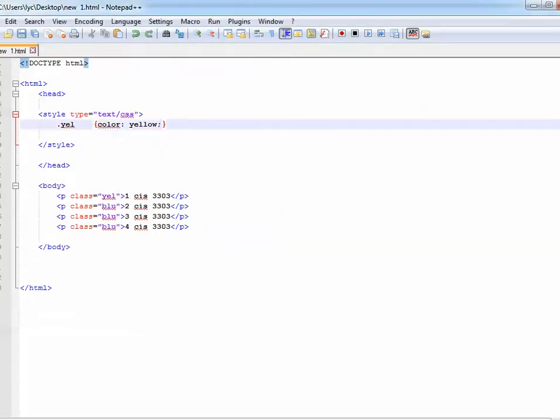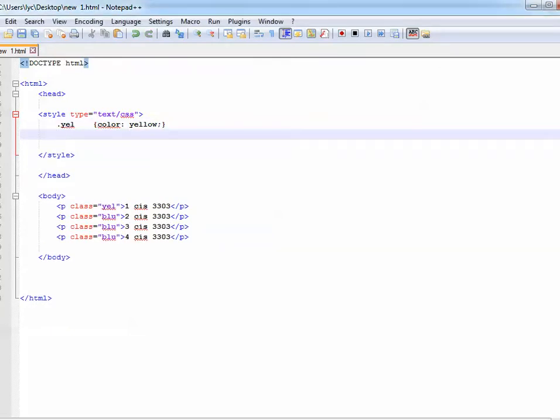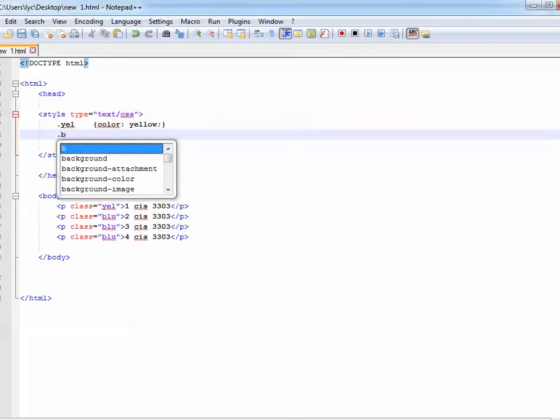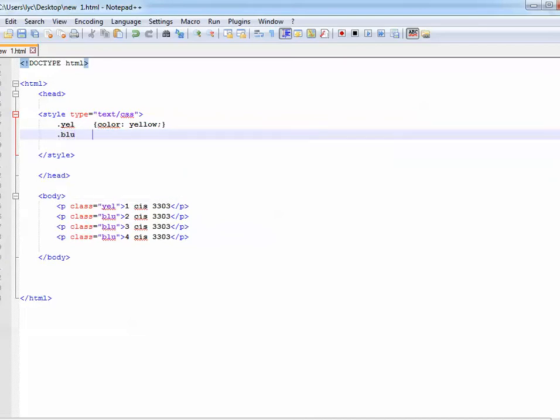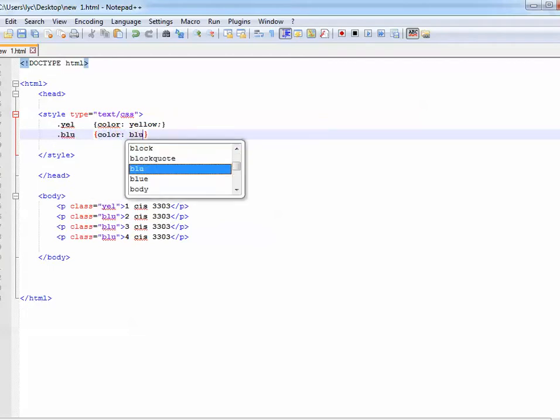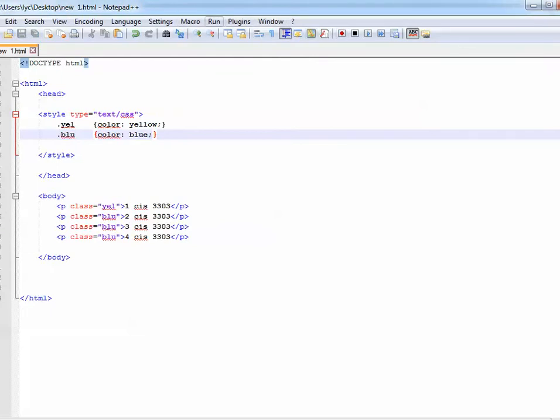And for the other class, blue, dot BLU, color blue. Save it. Let's see what we get.